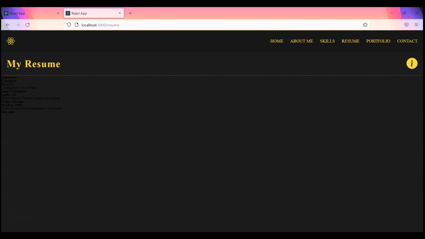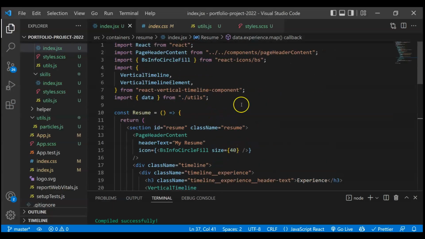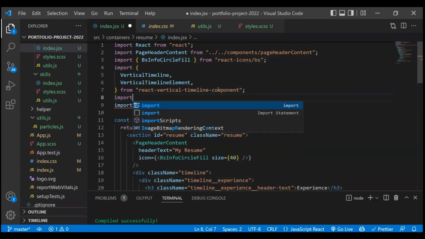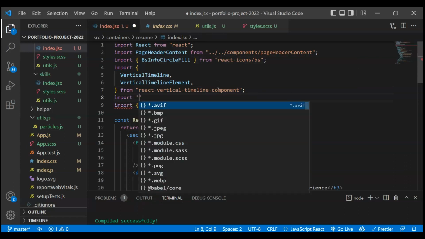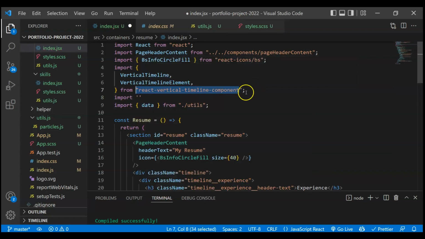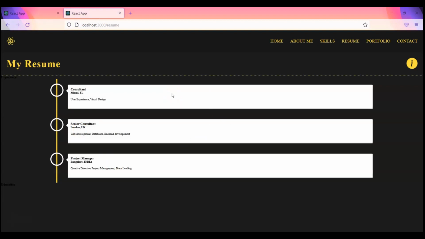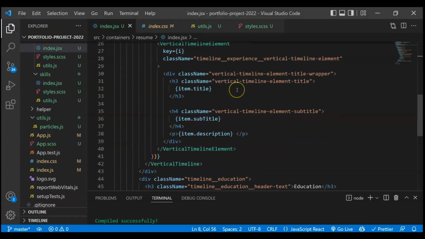All right, so this is not working, and I think the reason is, okay, we have to import the style for this particular package. So let's import that. This will be import, and then this is the package name that you have to copy. So let's copy this, and here we just have to import style.main.css. Now let's save this and let's check. Let's refresh this page. All right, now you can see that we are getting the timeline component, and this is fine. Obviously we have to work on the CSS part, but before that let's create the education component also.